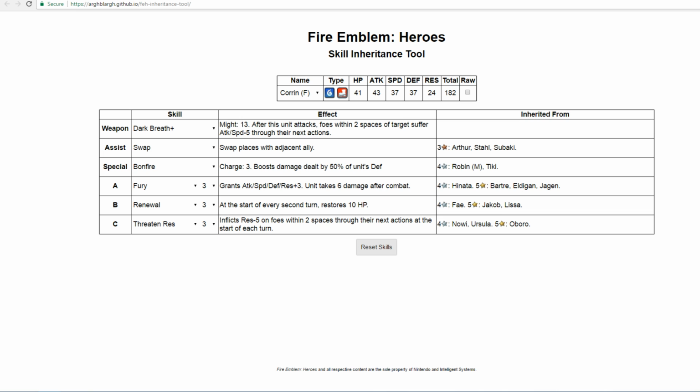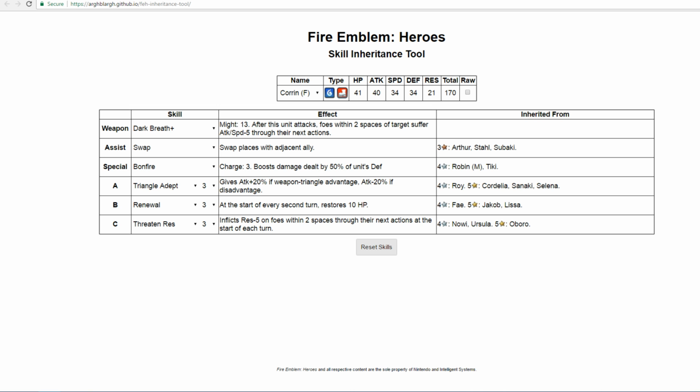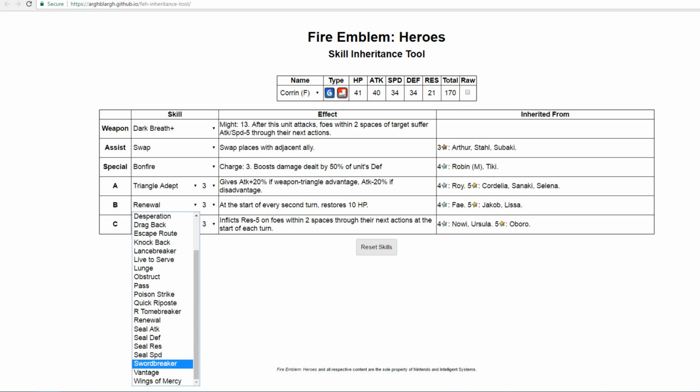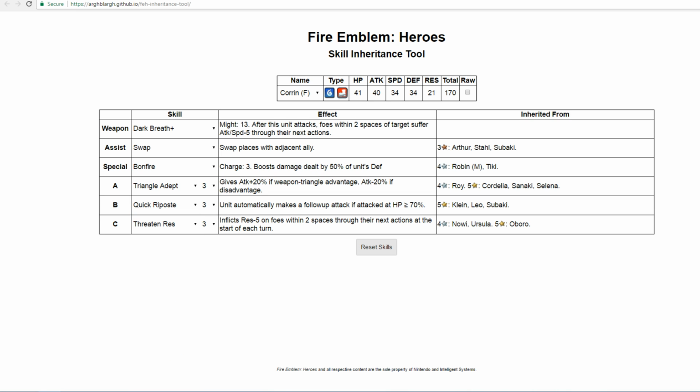For her second skill set, you always want to run Triangle Adept, and for her slot B, she has got two options. You can either run Sword Breaker or you can run Quick Riposte. It's up to you. And Quick Riposte actually has more uses and it covers more options compared to Sword Breaker, so it's preferred over Sword Breaker. So this lets her double attack and kill almost all of the red units, especially the Falchion users, which can give her a tough time.